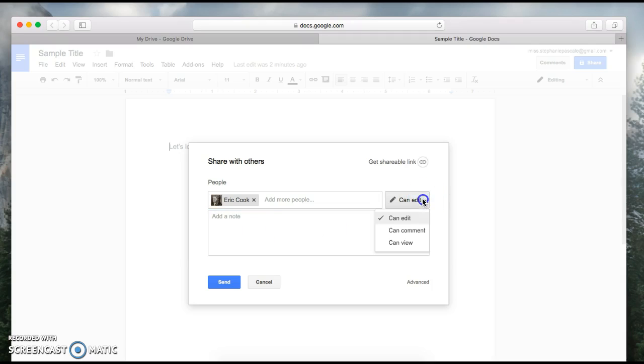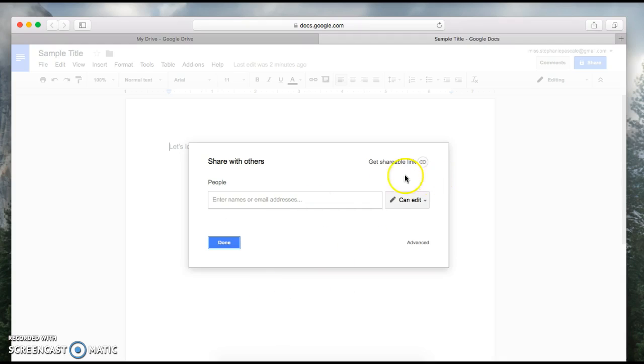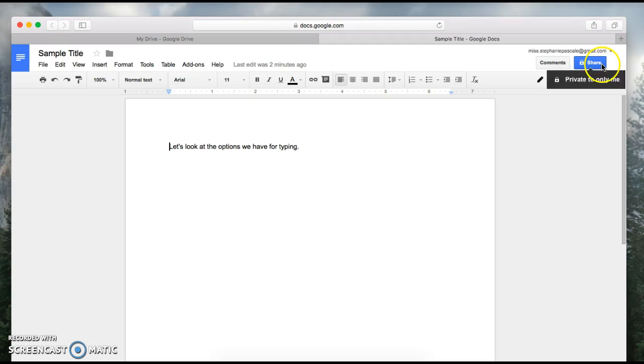You can also change it so if you just want someone to view what you have and not be able to touch it, you can click view, and if you want someone to only be able to add comments but not to be able to fully edit your piece without your knowledge, then you can have add comment. So I'll show you what those options will look like without sending that link. So here's how you can look at those.